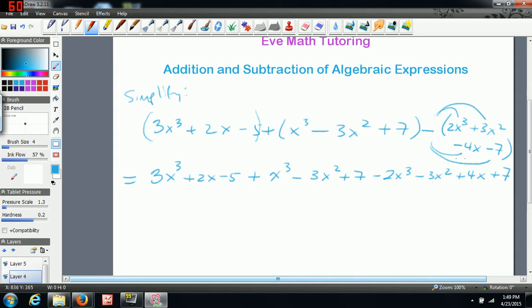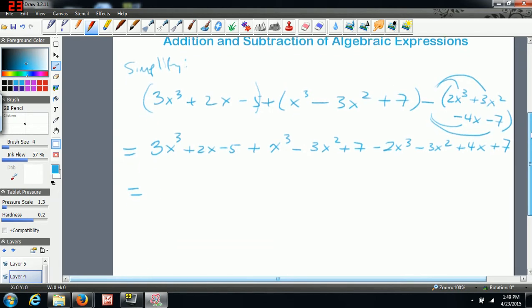Okay, so now this here is different than the previous question we did, because in that one we didn't have a bracket here, so these were actually different signs. But if you do have brackets, you do have to remove them, and when you do, that negative is going to apply into each thing. And over here you see that you've got positive 2 and negative, so it becomes negative, and then over here you've got positive negative, so that becomes negative, and then over here you've got minus 4x, and here you've got negative, so that becomes positive, and over here you've got negative 7 and negative 7, which becomes positive. Okay, so once you do that, you remove all the brackets.